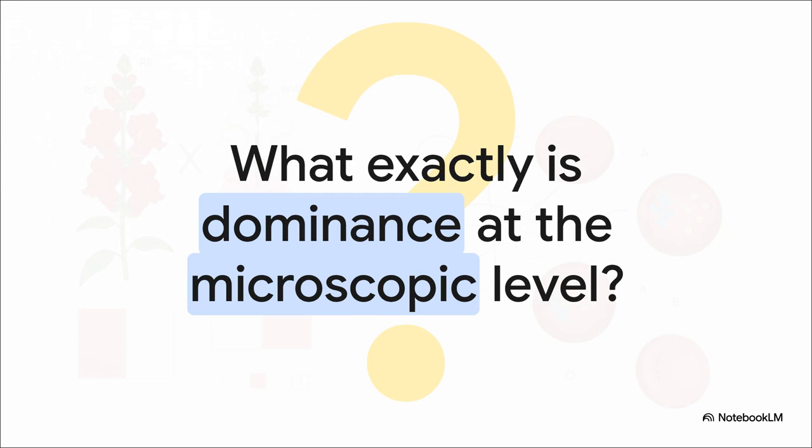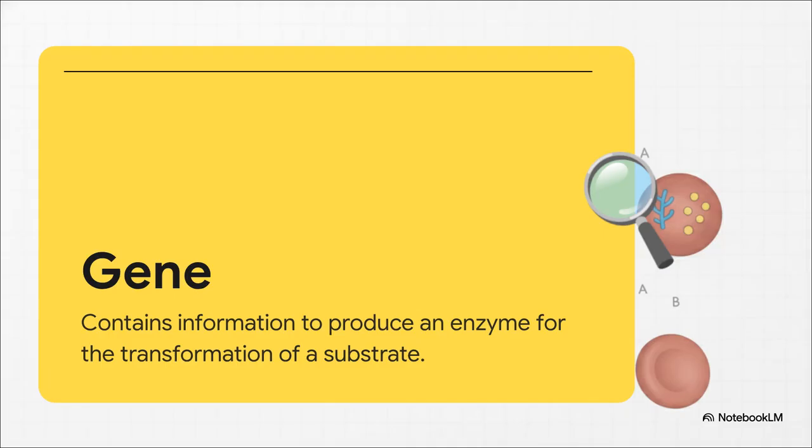To tackle this, we kind of have to rethink what a gene actually does inside a living organism. Basically, every gene contains the information to express a particular trait. The absolute easiest way to think about this is to view a gene as a recipe for an enzyme. In a diploid organism, like us, you have 2 copies of each gene, one from each parent. Let's assume the normal, unmodified allele produces a perfectly functioning normal enzyme that's needed to transform a specific substrate inside the cell. When the enzyme does its job, boom, you get the normal trait.